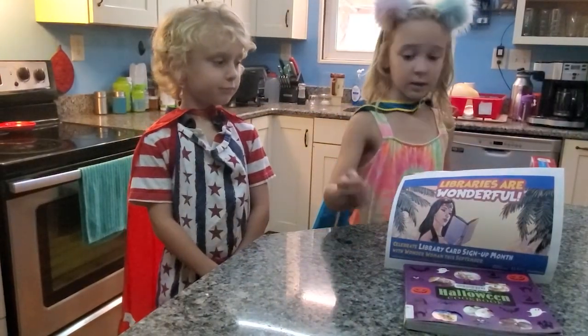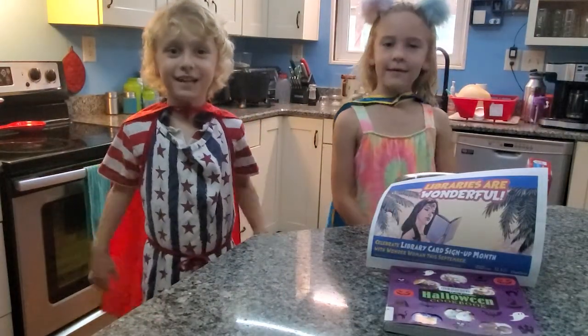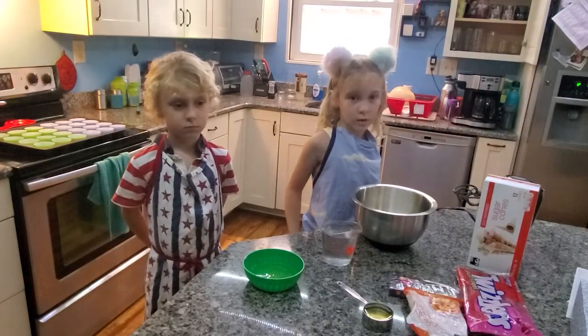Making two recipes inspired by the cookbook that I checked out at the library. And since it's almost Halloween, it's going to be spooky. Today we are going to be making Halloween witches with hats.